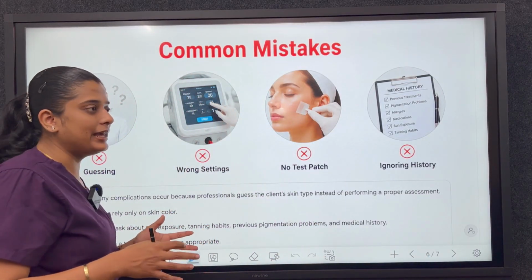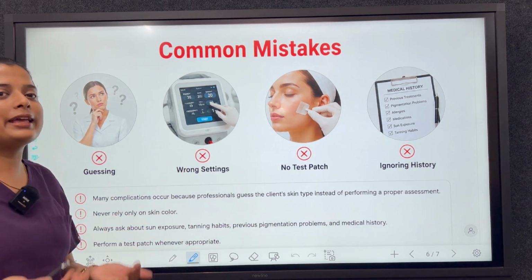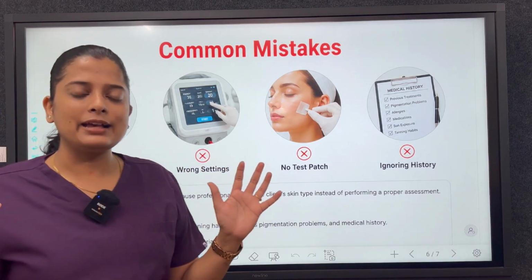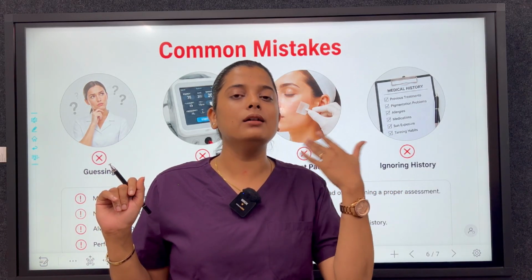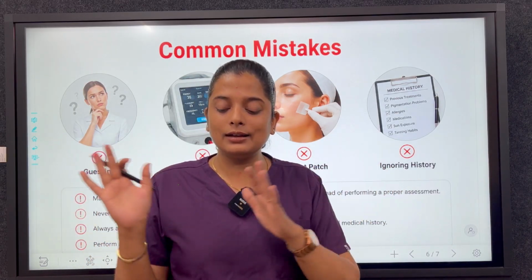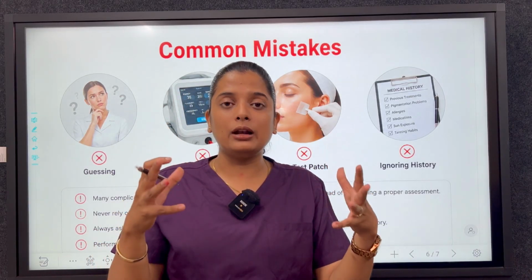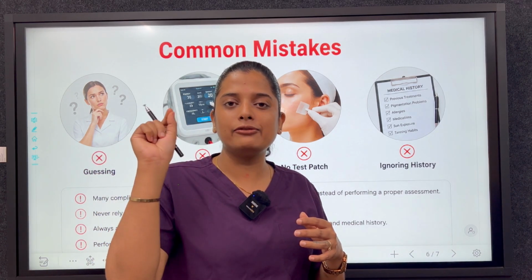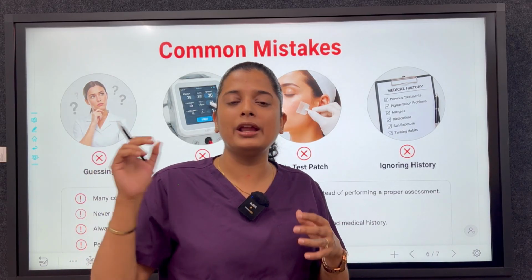Now the common mistakes which we aestheticians usually make. Number one, they do guesswork. So let's not guess, okay, like this is this kind of color, so I'll do it. No. The Fitzpatrick scale has very fair, then olive, then wheatish color, then dark, or we call it brown skin, and dark brown. So here the grade starts from 1, 2, 3, 4, 5, 6. Whenever you see a client, whenever you evaluate the client, you always have to note down the Fitzpatrick scale. So you can write FS, like you can give the grading 1, 2, 3, whatever grade you are thinking.